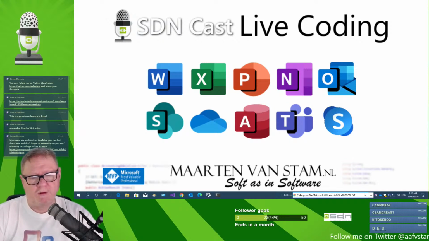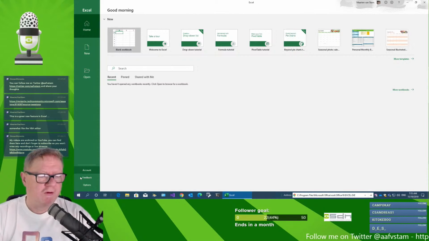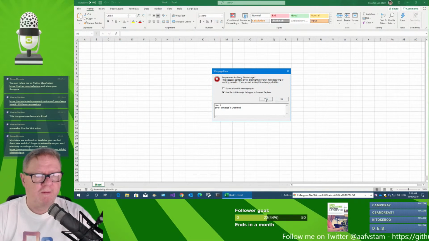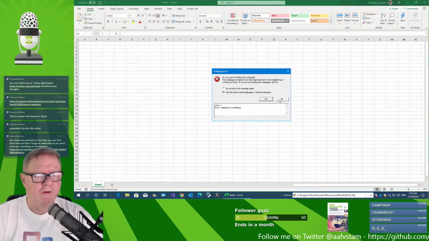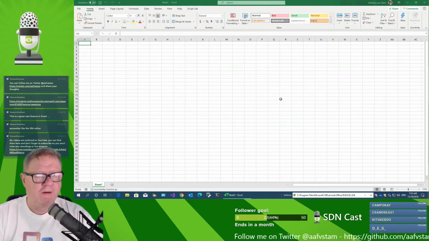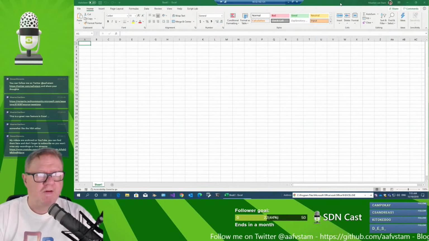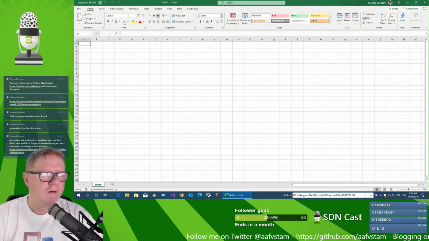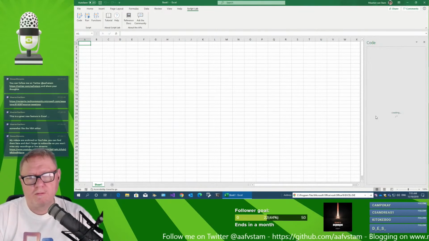Let's see if Script Lab also takes in TypeScript. Oh, I don't want to do this. I get the same resize error with all the Office applications apparently, for some reason. Script Lab code.